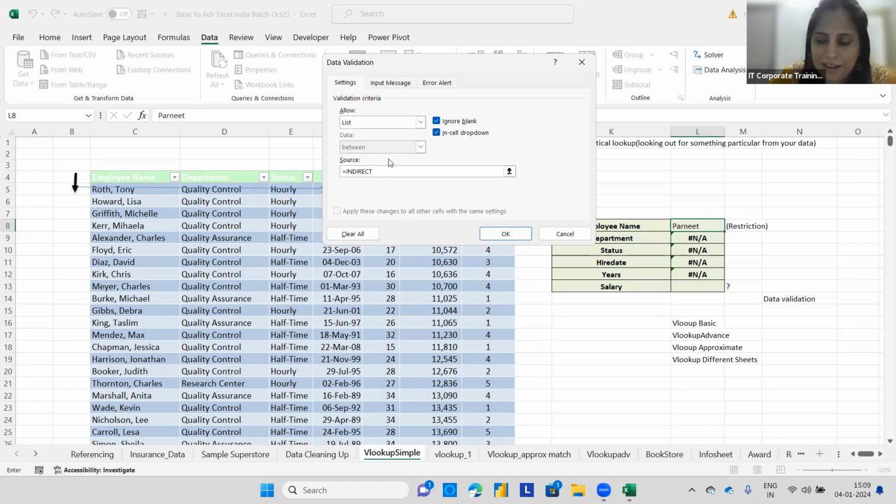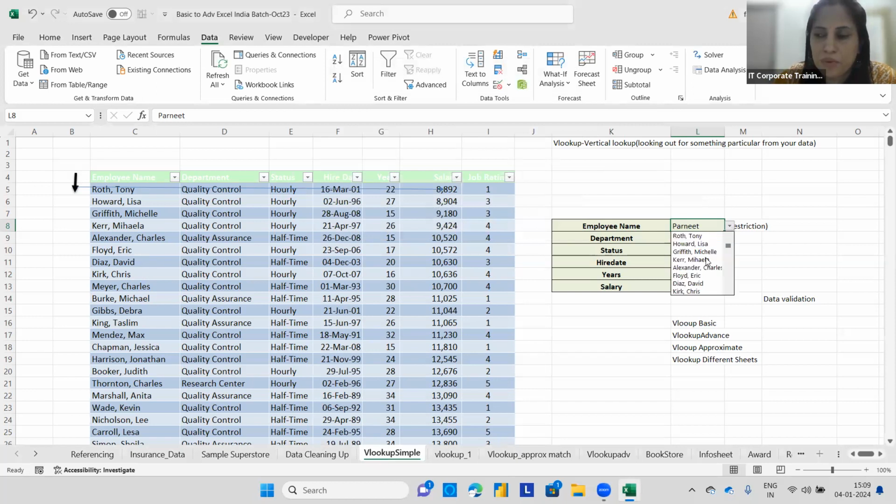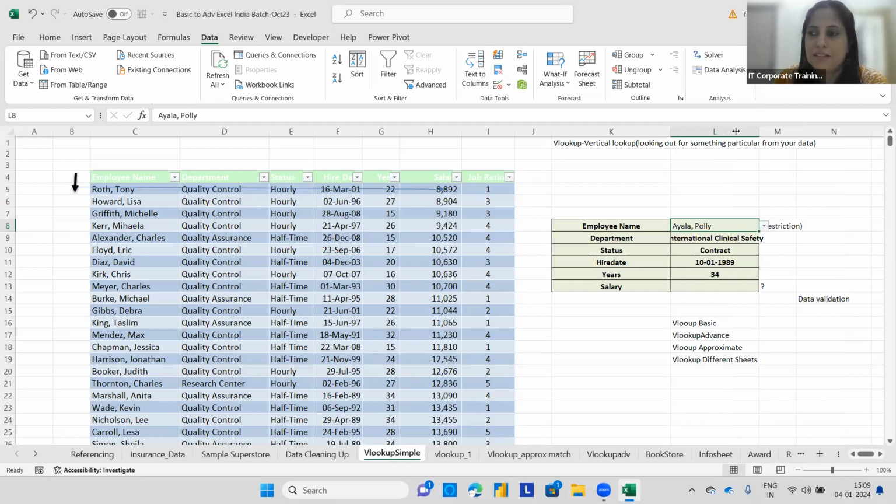You will write INDIRECT in double quotes, give your table name, and from that table the column you're looking for is employee name. You will close the bracket, close the double quotes, and say OK. Now, in the form of a drop-down, you get all the names present in your data. So I'll select the name and you will get the data corresponding to that name. You select any name and you will get the data.